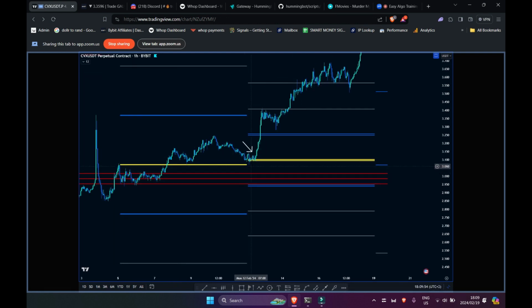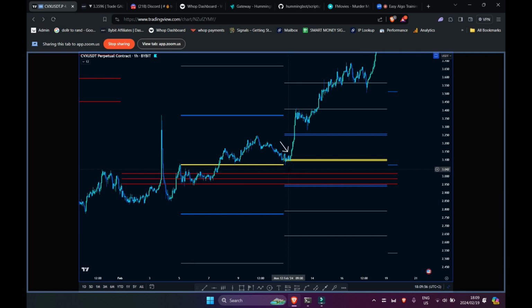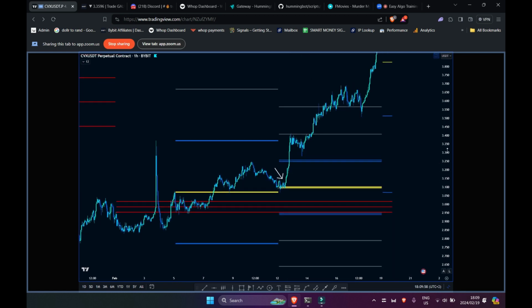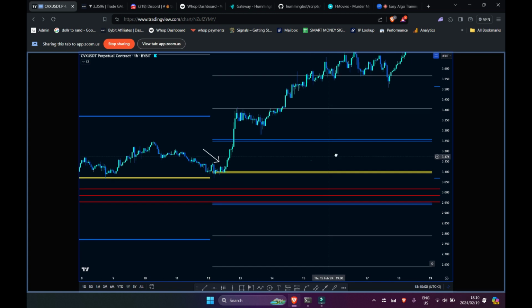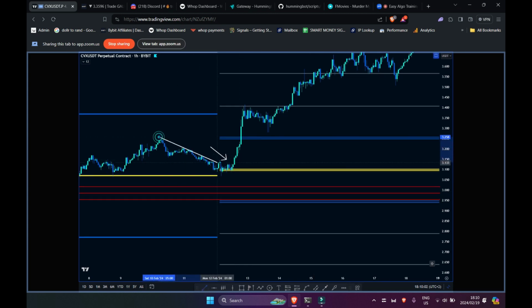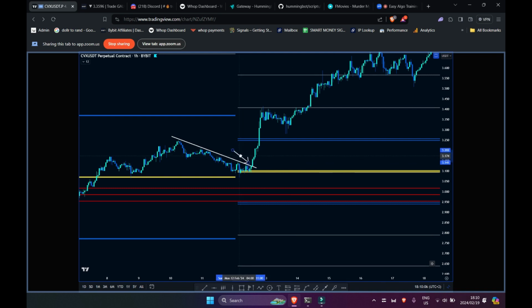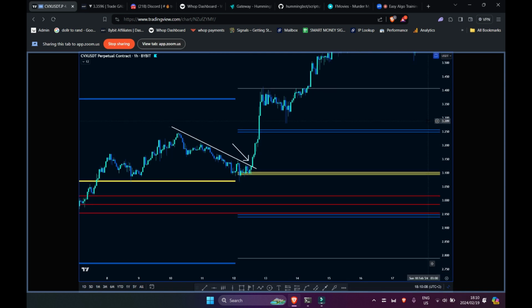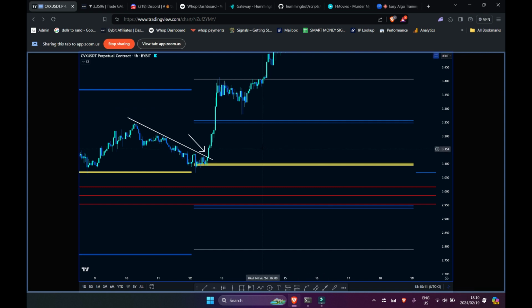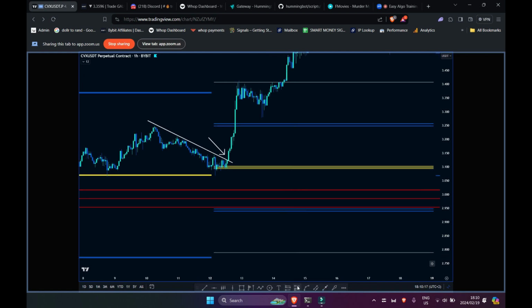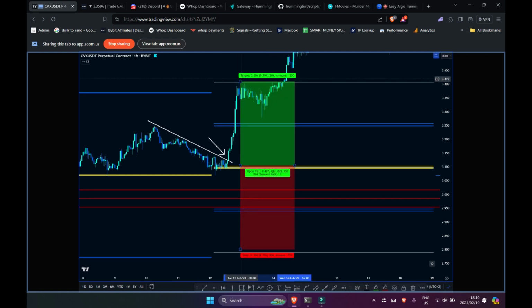So you can see we've got ascending pivots and prices above the monthly and the weekly pivots. So we're very bullish. At this point, you can see we've also got a trend line forming. So we can enter when price is on the pivot or when price breaks the trend line. Also notice there's not a high distance from the pivot to the resistance. So we can target the top of the range. That would have been our first target.